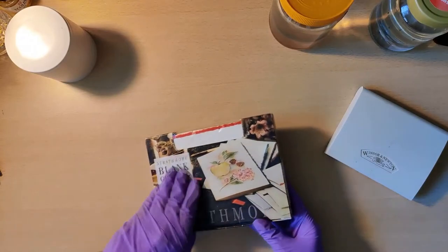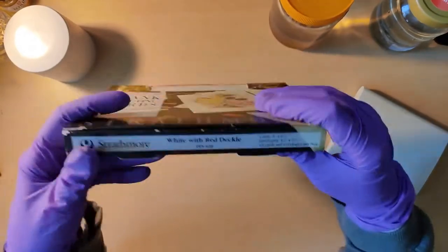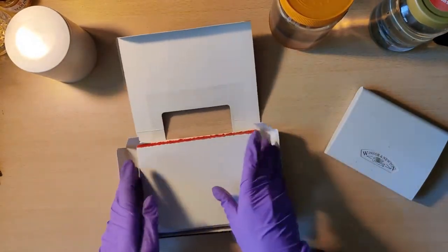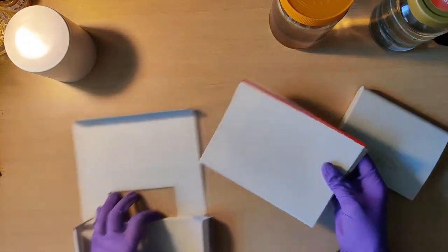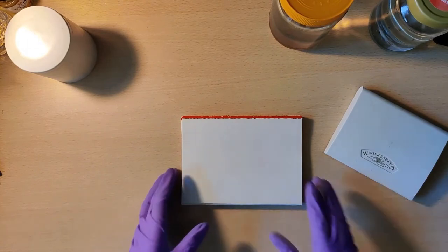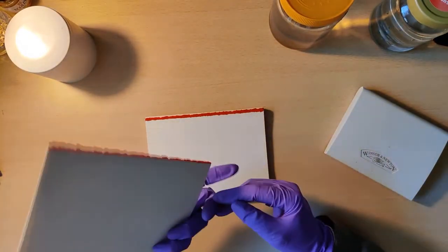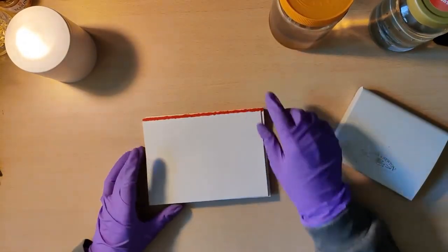Now for the paper, we'll be using the blank greeting cards by Strathmore, and they are white with the red deckle, which means the red stripe on top that you saw there. They included cards and envelopes to match, so it's a really fancy set. The paper does actually have some structure, but it's quite thin, so it's not meant for very heavy washes, but it should do fine for a bit of watercolor without too much water added.